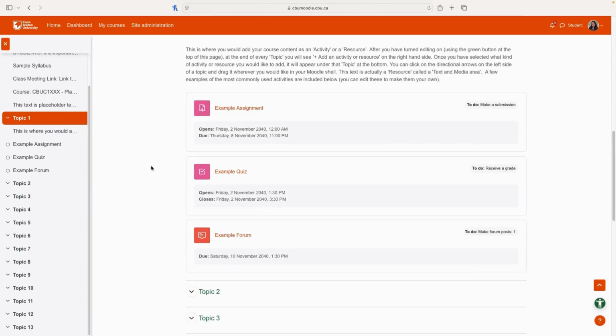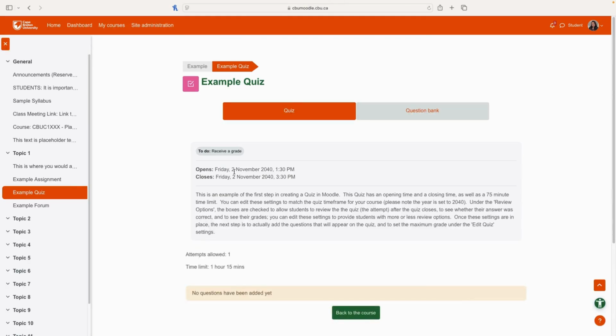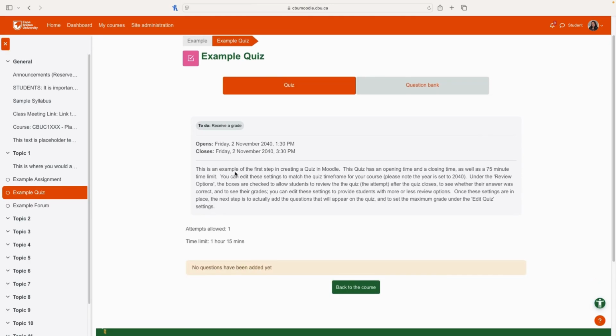And similarly, there is an example quiz listed here. So if you are writing a quiz on Moodle, you're going to navigate to that. And this quiz is not currently open. If it were open, this is where you'd go, and rather than back to course, you're going to have a button there that says to start the attempt, which is to begin writing your quiz. Sometimes quizzes are timed, sometimes you have unlimited time, sometimes you only have one attempt, sometimes you might have unlimited, depending on what the purpose of the quiz is and how your instructor has the course structured. So make sure, again, go back to your syllabus, know how everything is going to work, know what you need to do.